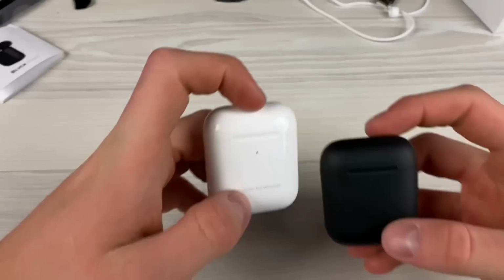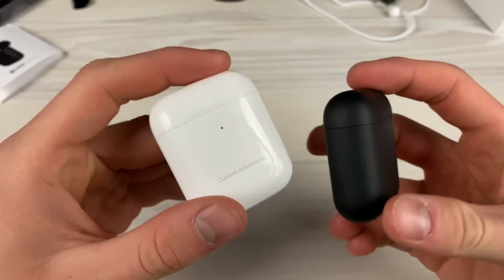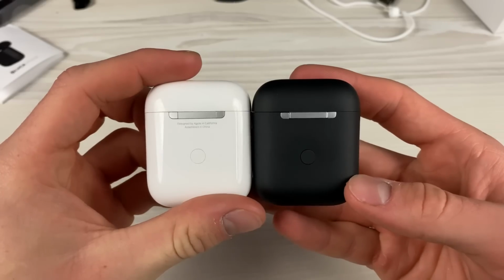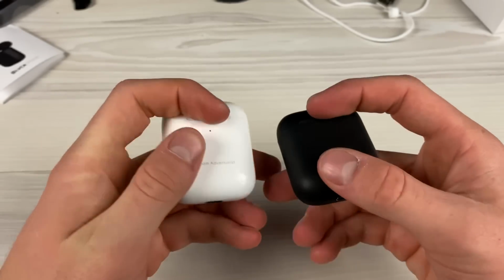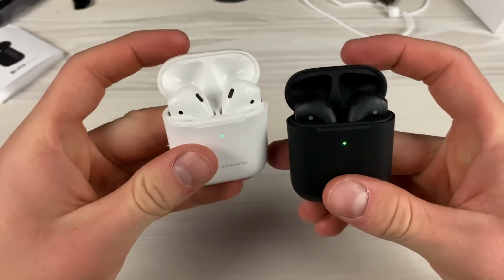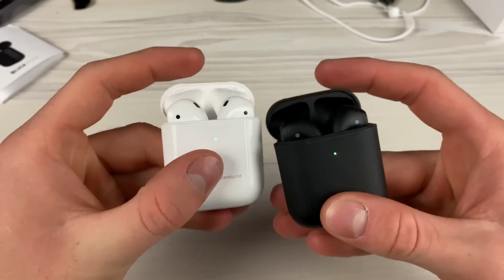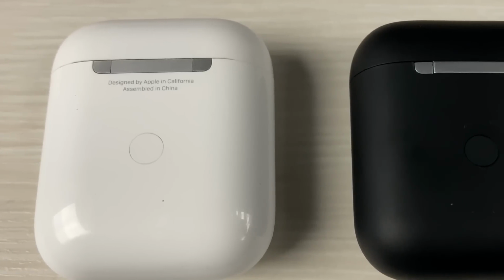Now for the design of the case. They pretty much have the exact same dimensions and design. They both have a lid that takes up 1/4 of the case, and they both have a little LED in the front. Both have a button on the back and a lightning charging port. One thing I must address though is the Blvckpods are significantly lighter than the Airpods. Also doesn't have any of those Apple markings like the original.